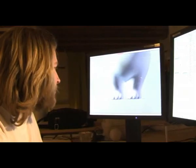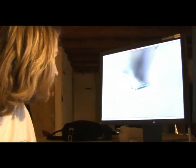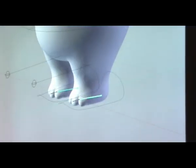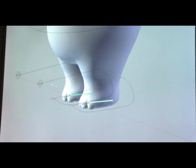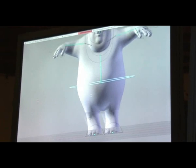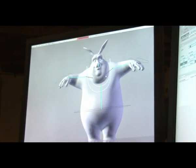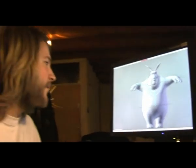Hey there, I'm Nathan and this is a bunny, and I'm going to show you how to make bunnies move. We have the same basic sorts of controls as the squirrel rig — you've got the feet you can move around, the foot roll, your knee controls, and your hips, doing all sorts of fun stuff.